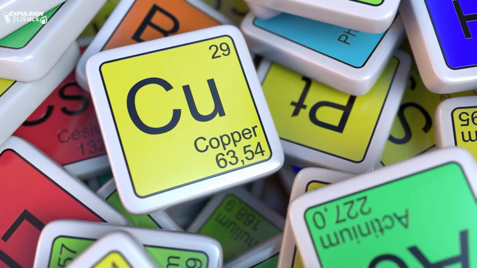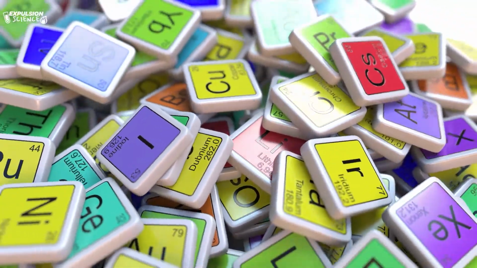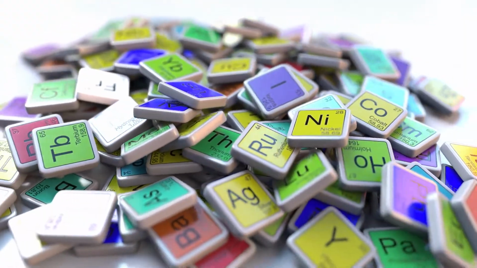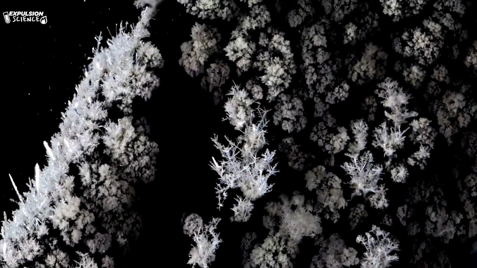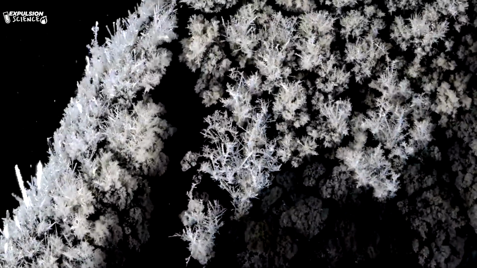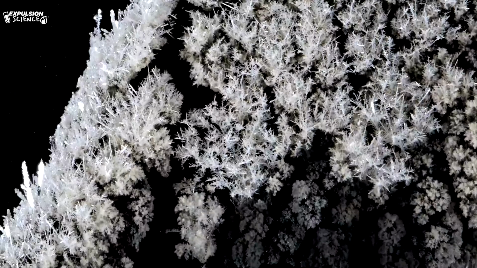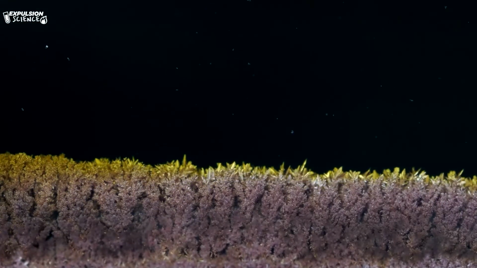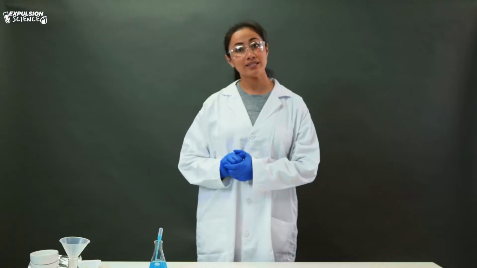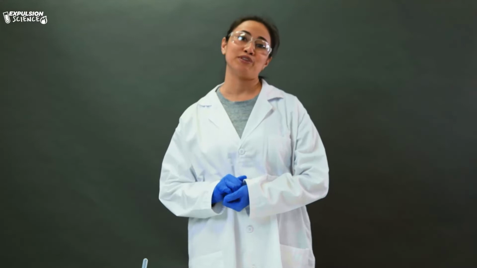Well, the good news is we can actually interact metals with different ionic substances in what we call a single replacement reaction. In a single replacement reaction, a metal reacts with some sort of compound, and when the two react, what ends up happening is a new metal is formed and a new ionic compound is formed. So let's take a look at 2 examples of how that happens.